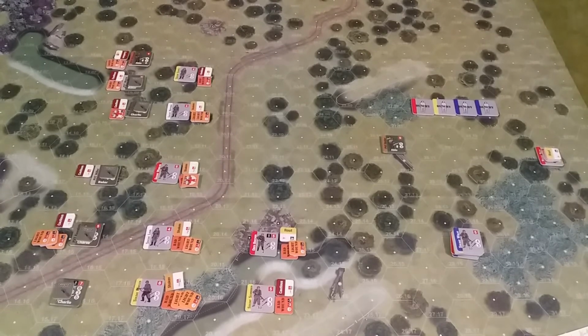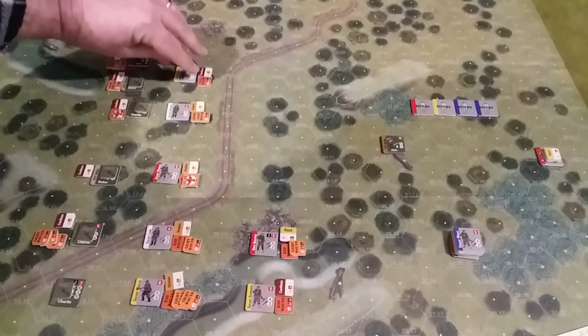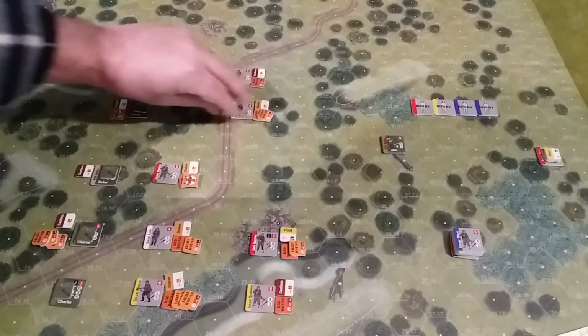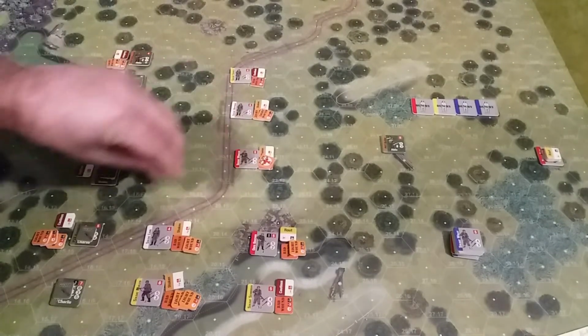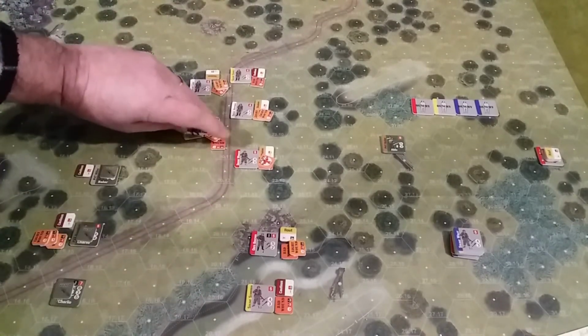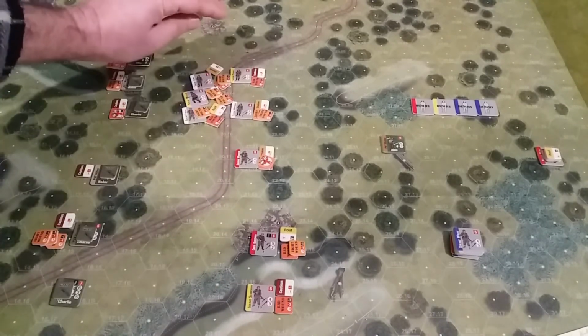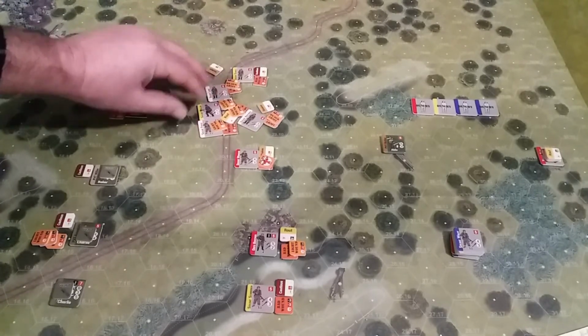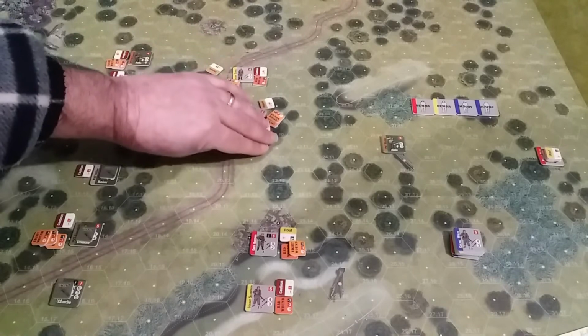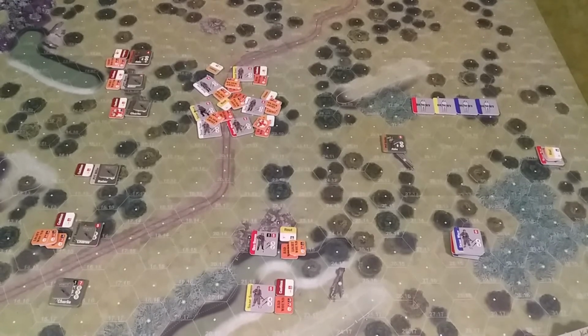Each enemy prisoner, not officer or NCO. Okay. We have 1, 2, 3, 4, 5, 6. Okay, that's 2 points for each of them. So that's another 12, taking us to 26.